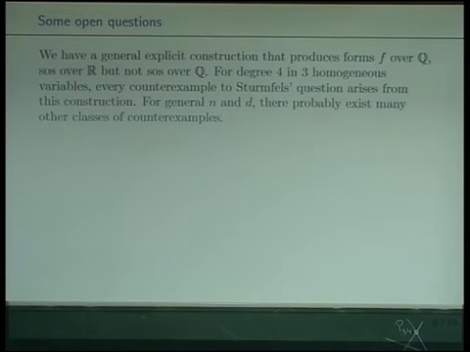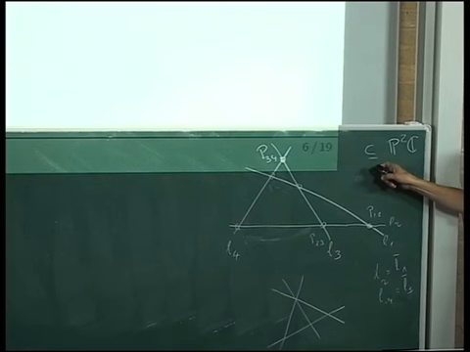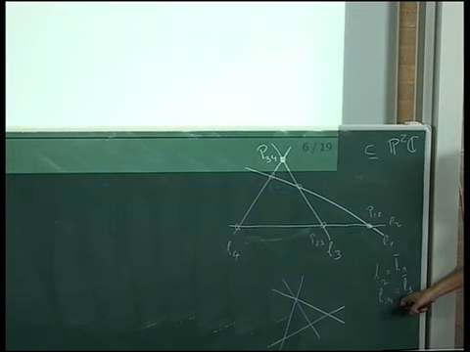Okay, so let's see, there are some questions arising. I kind of sketched the general procedure to build such examples. Instead of degree 4, I can use any even degree, at least 4, and instead of working in the plane, I can work in any dimension, at least 2. I have to be a little bit more careful with the arguing, but there's no essential difference.